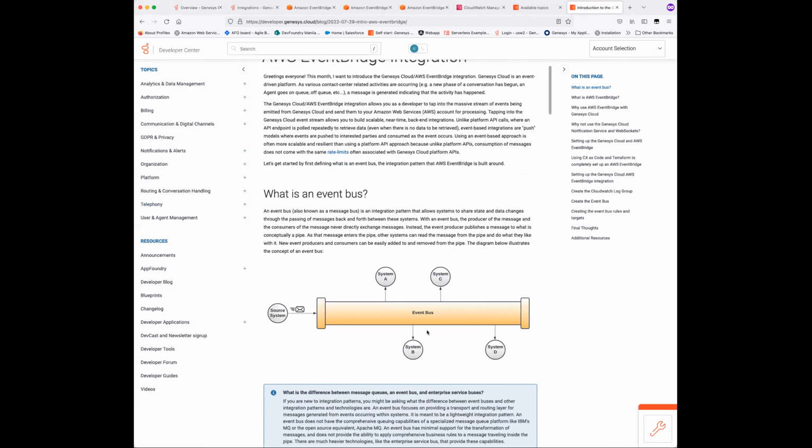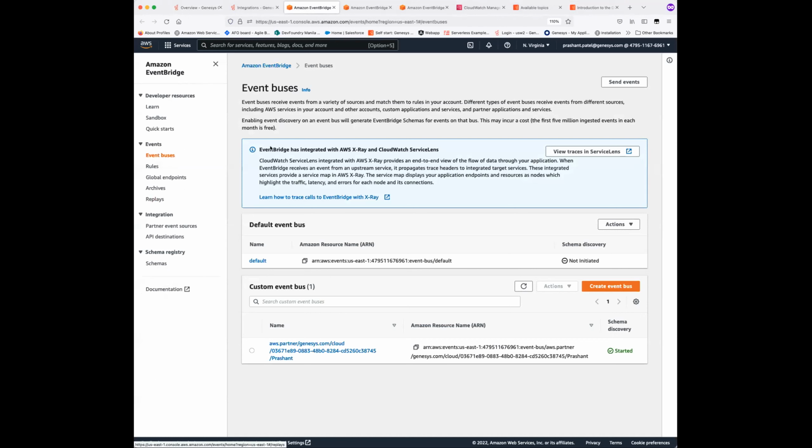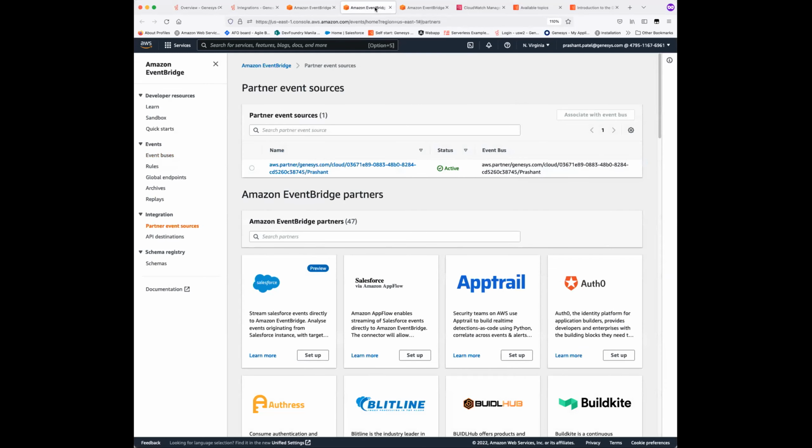You'll get the message and AWS will pick it up and then post it, depending on the rules you set up within AWS, to things like Lambdas, SQS, and other things.